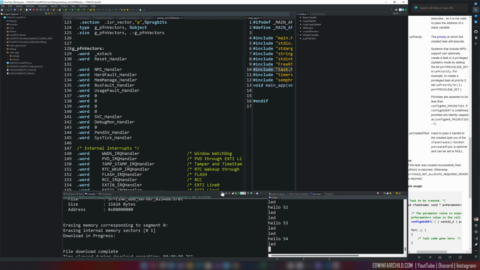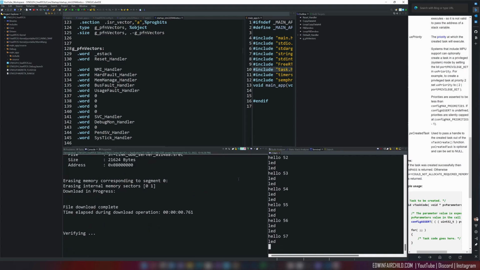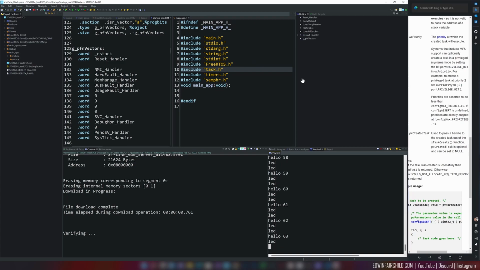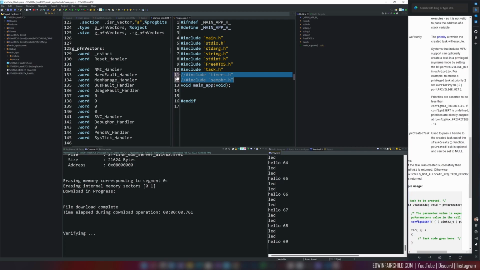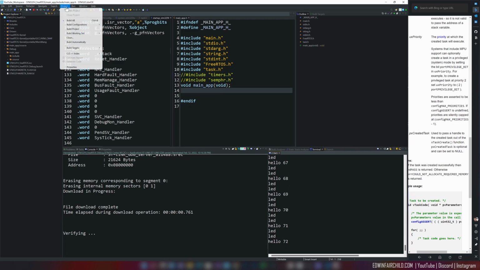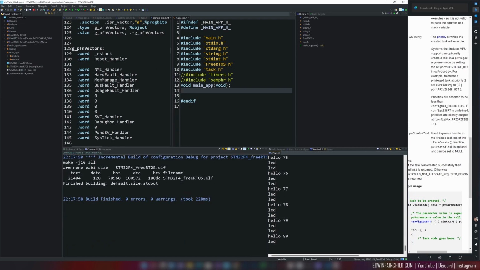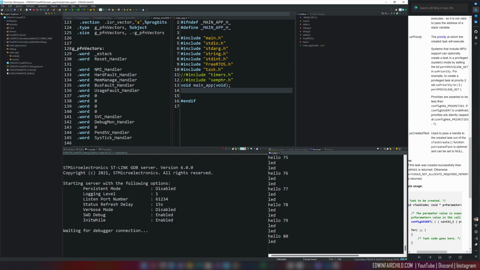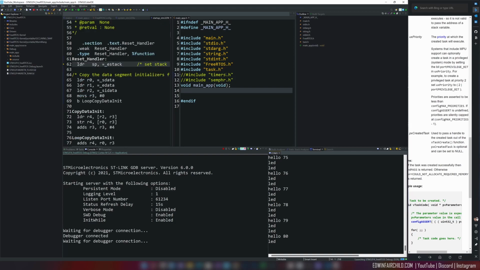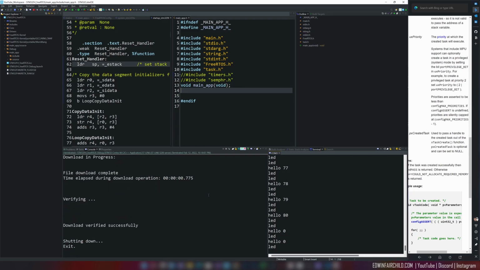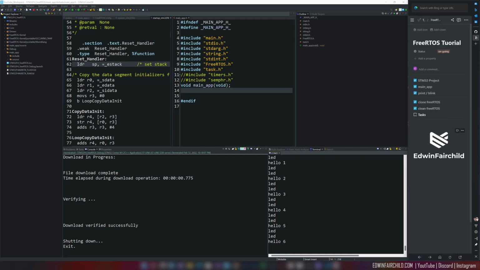So yeah, guys, that is the basics of getting FreeRTOS up and going from scratch, straight from the repo. You know what files you need, what files you don't. And again, we're not even using timers or semaphores, so we can actually remove that. The project will still build and everything will still work just fine. You only need your FreeRTOS core files, and then you start including the things that you need. Right now we're only using tasks, and that's all the RTOS needs, and it'll do its thing.